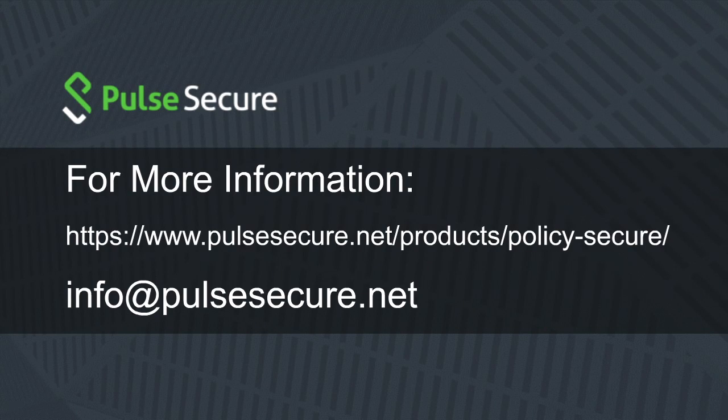So what we've done for this level of integration is we've actually written to the Palo Alto API so that now we can push to them a message when a user authenticates to establish that identity and role mapping to IP address. And we can also push to them a revocation of that mapping when the user disconnects. We are having conversations with Palo Alto about future integrations that would allow us to share more information with Palo Alto and also hopefully to consume more information from Palo Alto since they have a very rich detection and enforcement environment as well. So today, the integration is very simple, but we hope to expand that in 2016.